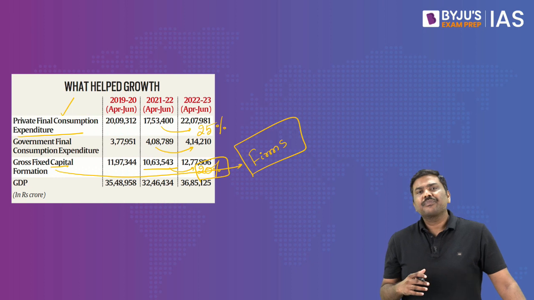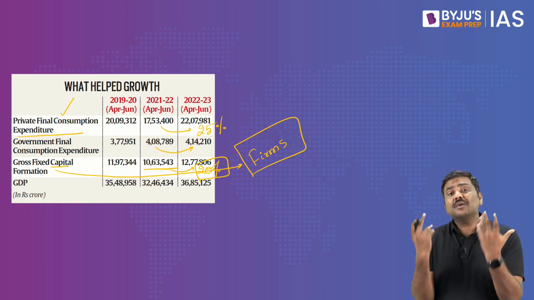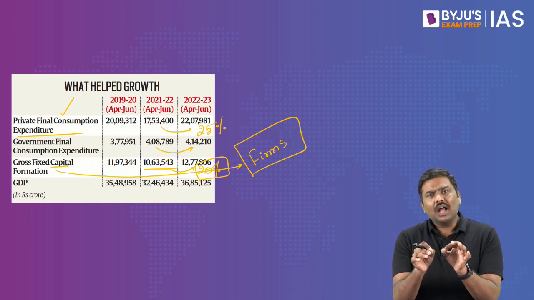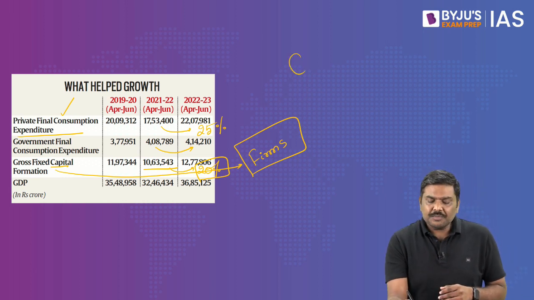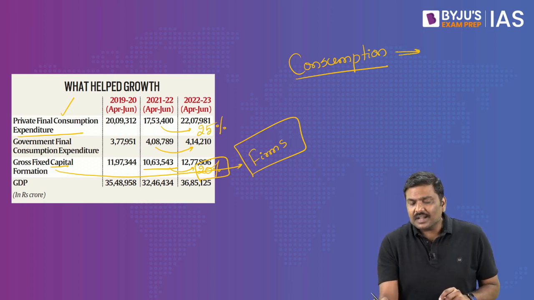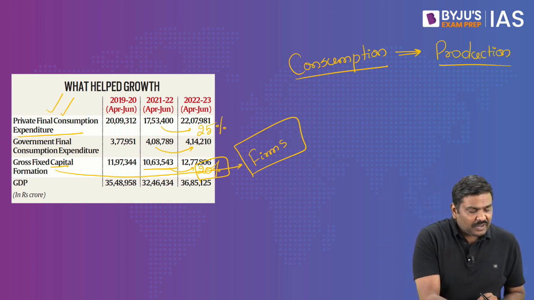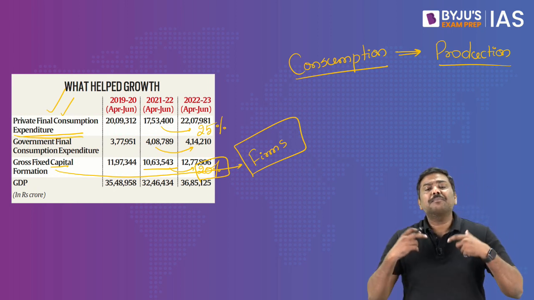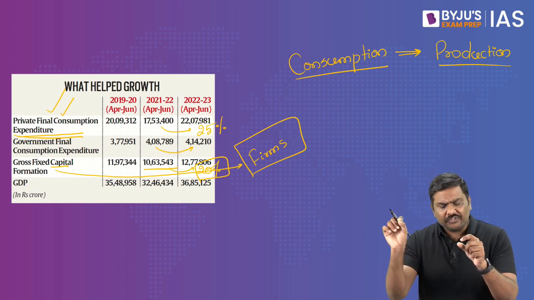Is it sufficient now? Is it sufficient? Although the investment has increased, the consumption has increased, no doubt these are good outcomes for Indian economy, good things for the Indian economy. Why? Whenever the consumption increases, consumption of the households, mind you, whenever the consumption increases, we always associate the consumption with rising demand and production. So with the rising expenditure in the form of the private final consumption expenditure, which is nothing but the representative of the household expenditures in the Indian economy, that is considered to be a good feature.